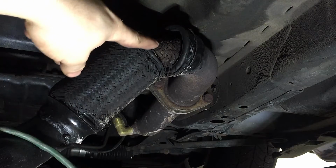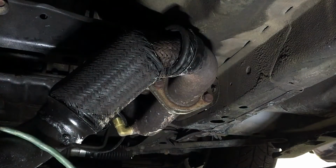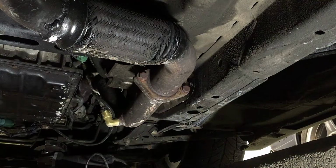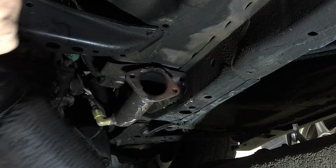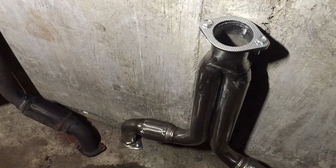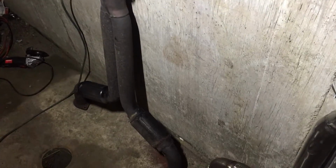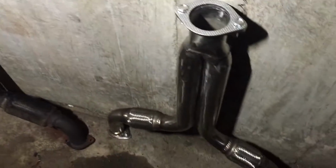Well, as you can see, that's where it's broke. Now we'll get those 2 bolts out and get this off. Alright, now we're going to remove these bolts, same as the other side. Alright, there's the new one. There's the old aftermarket one that was leaking. So now we're going to put the new one in.